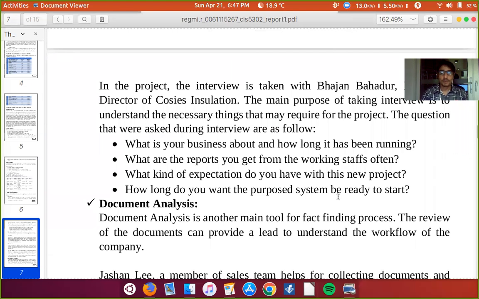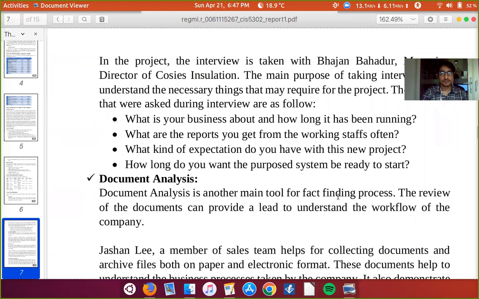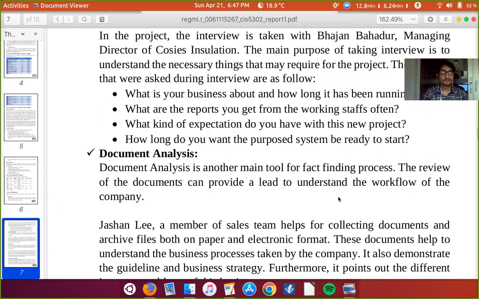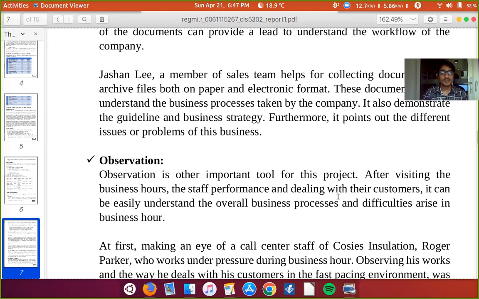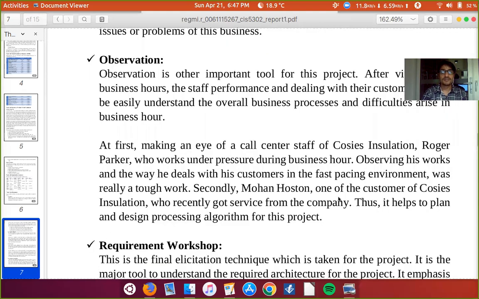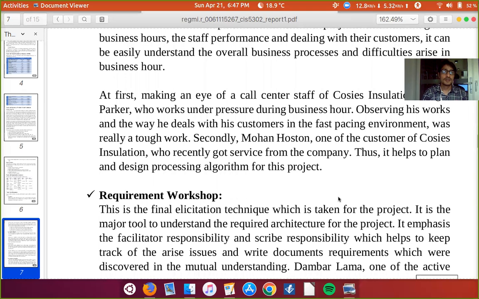And next is document analysis. This is also an important tool for the fact-finding process. And this is the observation, which is also an important tool for this project after visiting the organization at first and feeling the real-time experience.